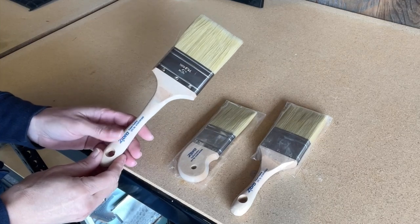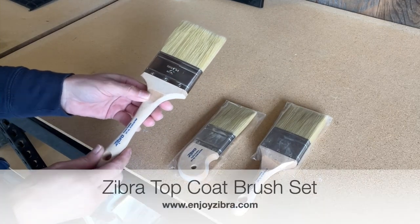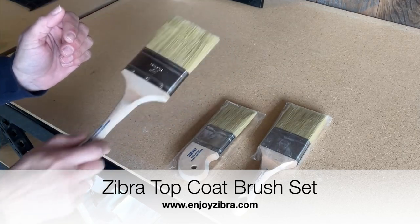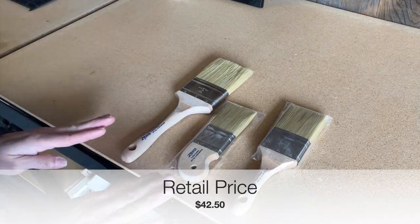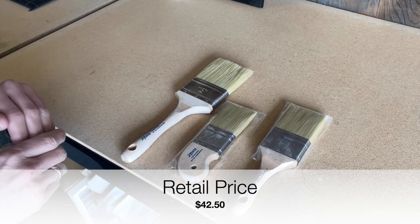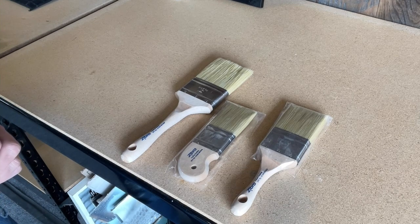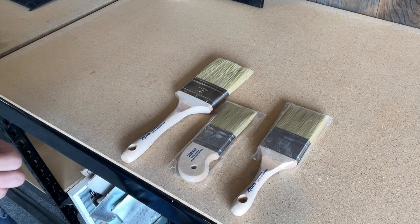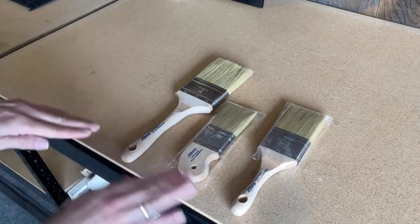The products we're going to be using today are these Zebra brushes. These are their top coat brushes — they come in this trio. This one I have used before, these are brand spanking new. I have not used these yet and we're going to use two out of the three in our video. We're going to be doing a wash today and top coating by hand, which if you all know me, you know I don't top coat by hand. So this is going to be a fun experience because I gave that up years ago in exchange for spraying my top coats. But we're going to do this by hand so I can show you guys how great these brushes are.